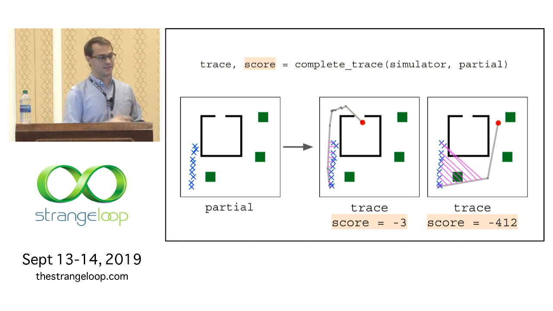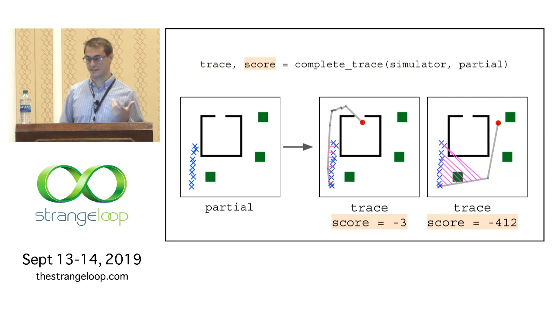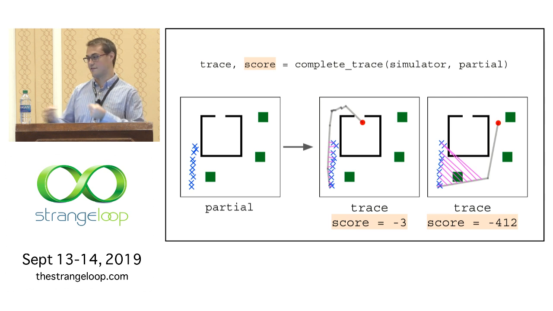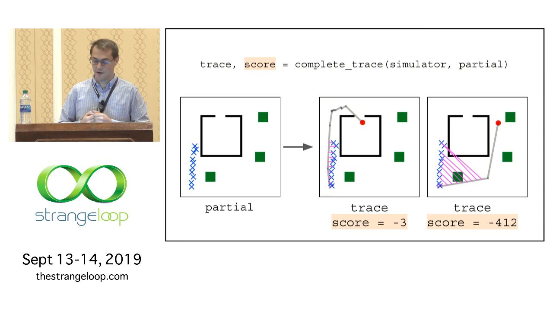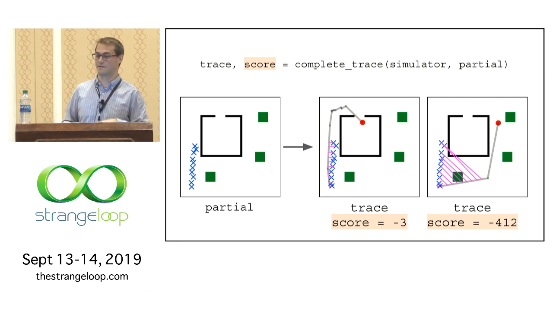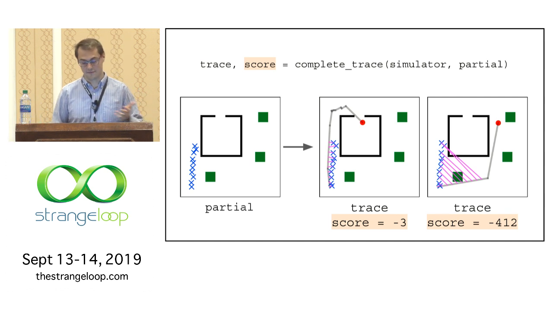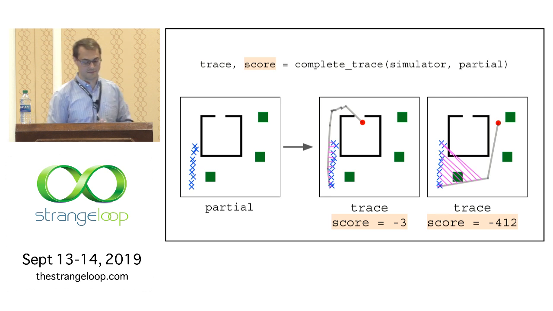Now, crucially, this function complete trace also returns a score, which quantifies basically how well this world explains the data. And this score quantifies how much the world is stretching the simulator, basically. So now, instead of throwing away all these simulations, we can still use them because now we have a quantitative number for how well they match. And Gen is computing this score automatically, and therefore there's no need for some heuristic to decide whether the simulated data matches the real data or not. This is all determined uniquely by the simulator code.